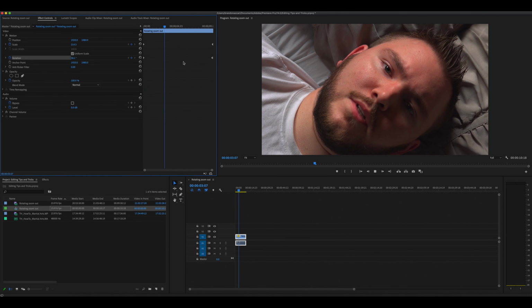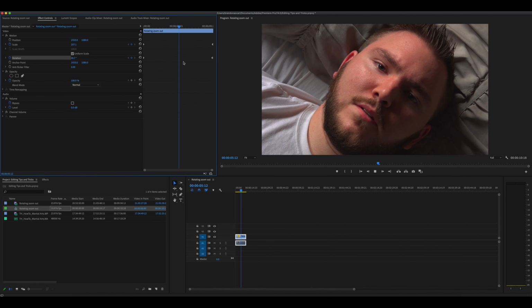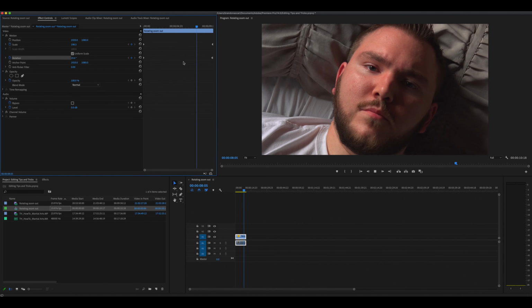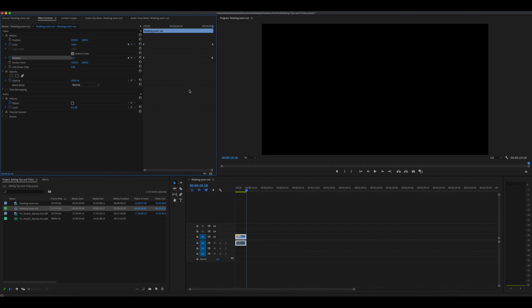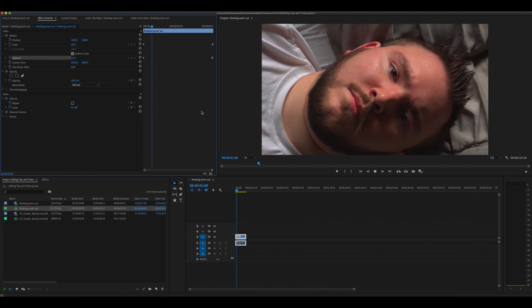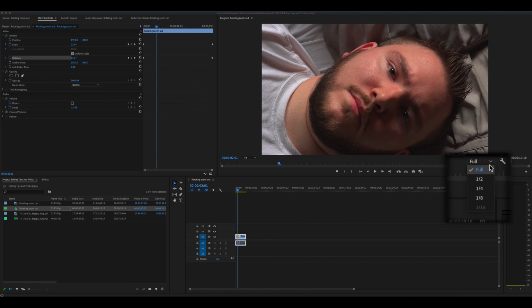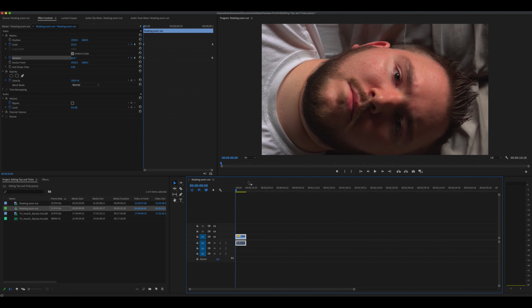That's starting to look a lot more cinematic now. Now that really drives home the emotion. Let's look at that one more time. Hold on, let me try playing this back. If you ever have an issue with your playback, drop from full to like 1/8. It's going to totally destroy the image quality, but it should help playback.